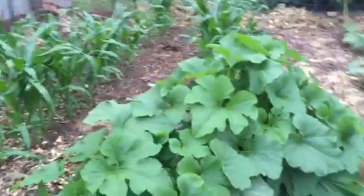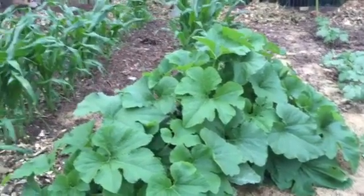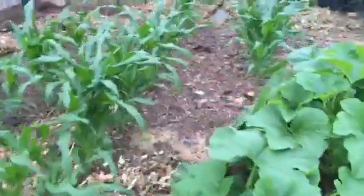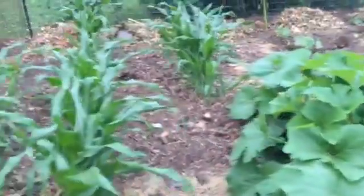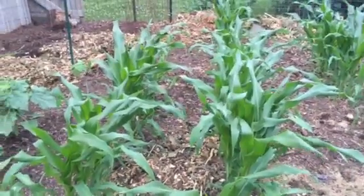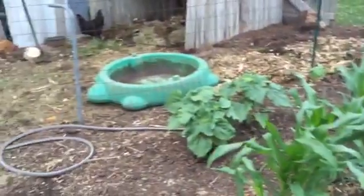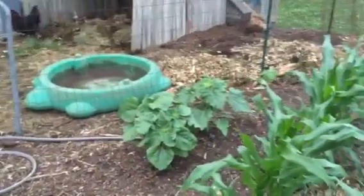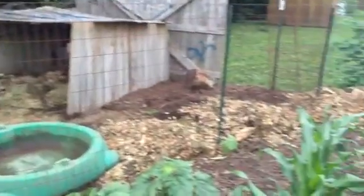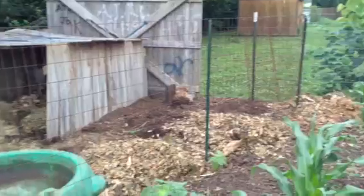These are acorn squash — I saved a couple of the squash from last year, and in spring I just busted them open and planted seeds. Hopefully we'll see how that works; that's my way of seed saving because I'm not good at it. And our spotty corn — that's all I can grow. Luckily my dad and younger sister are growing a ton of corn so they're going to give me some. Some sunflowers, and there's the chicken run. I've got wood chips dumped there and the chickens will spread them all out tomorrow.